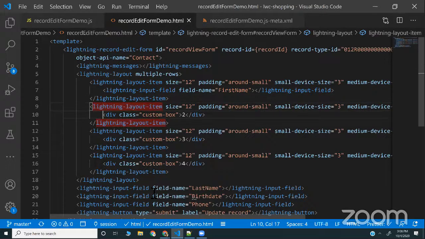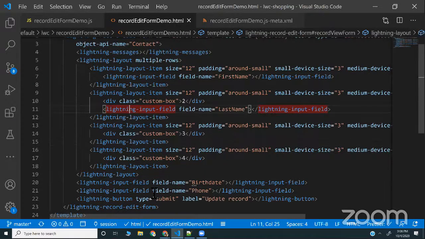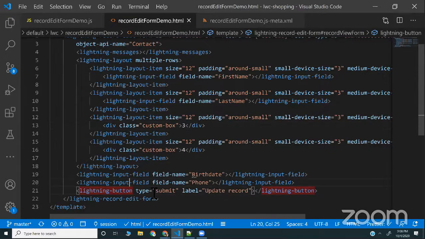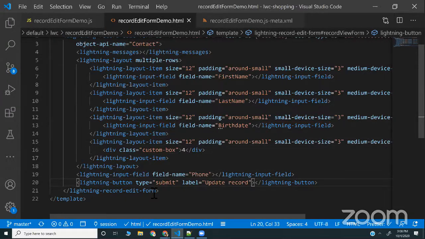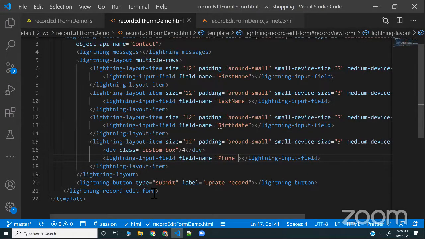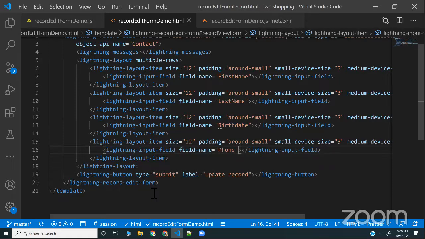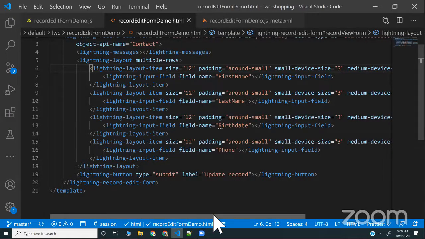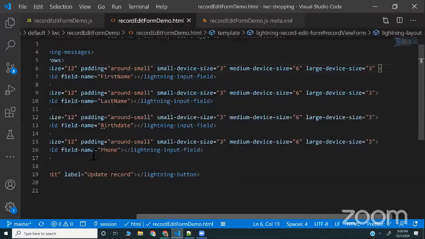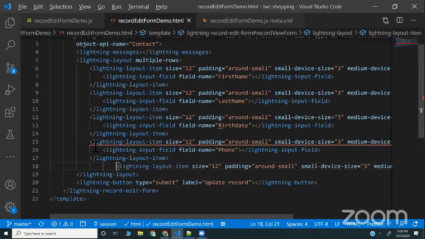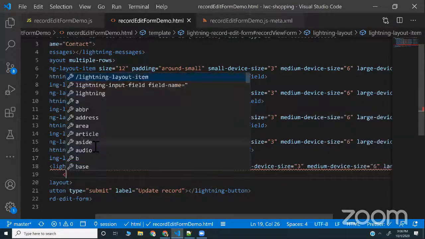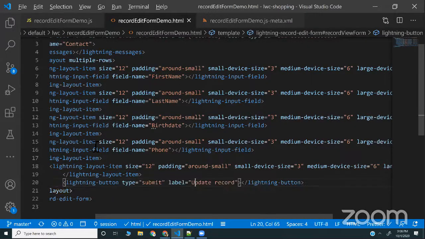Then I'm going to move this here, and this input field here, and I'm going to create another lightning layout, and I'm going to put the button inside that.